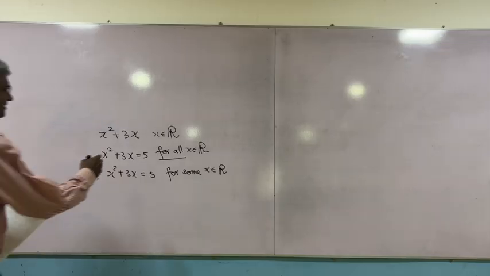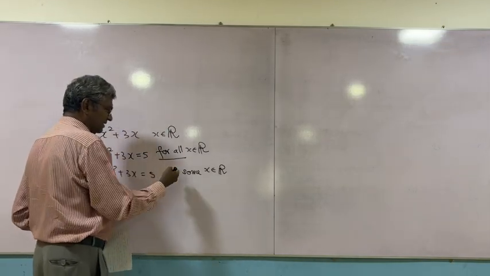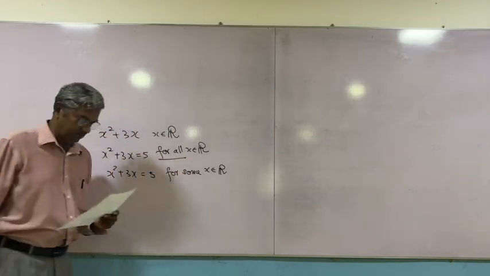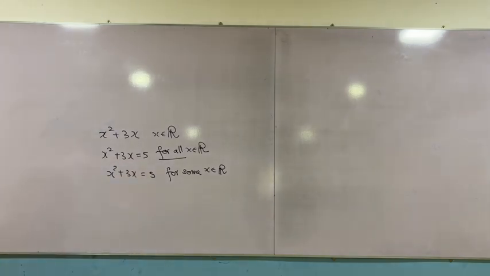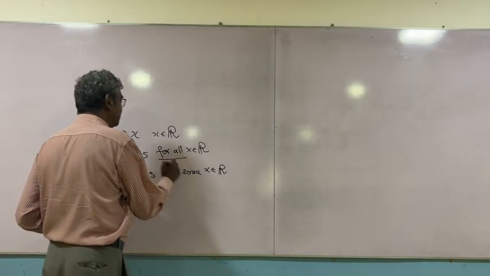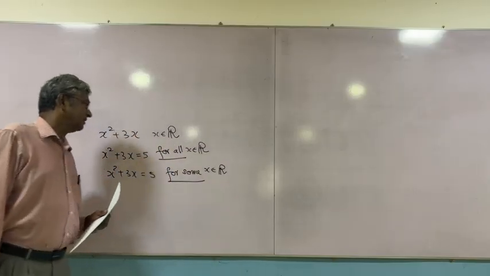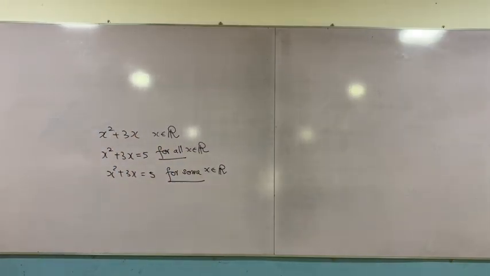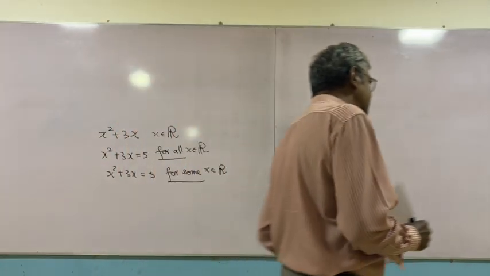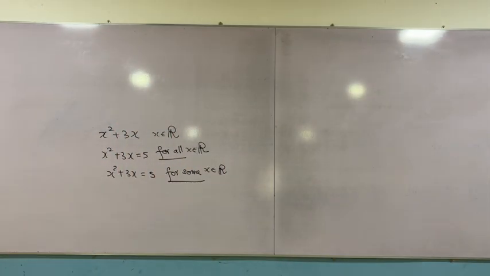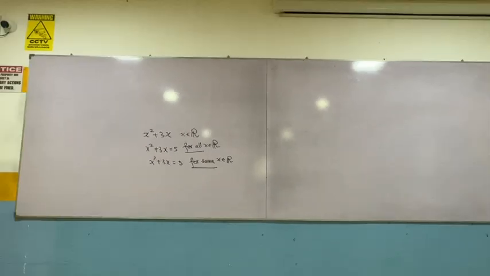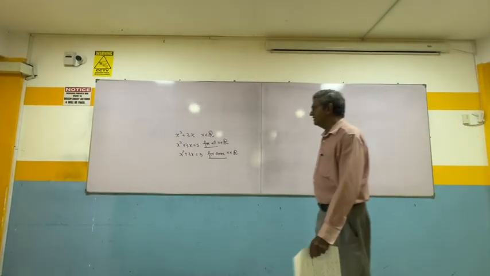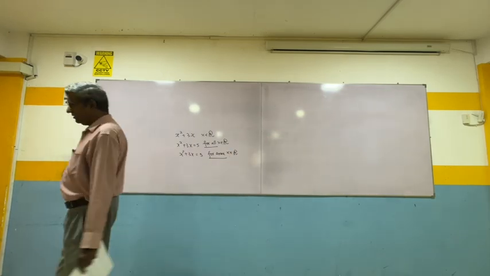It is very clear. Here all the real numbers, here at least one real number. So actually we have learned the meaning of for all and for some. They are the two most important things that we are going to learn today. We can finish it today, by the way. And after learning logic, I am going to give you a tutorial or homework, I don't know what the name is. But thereafter, we are going to go to chapter 1 of the book.